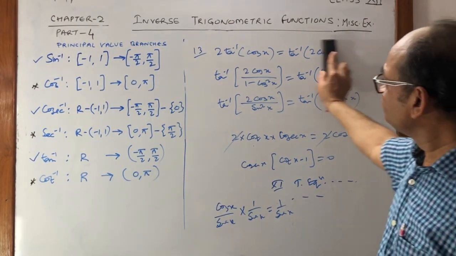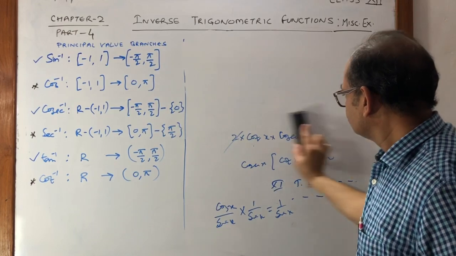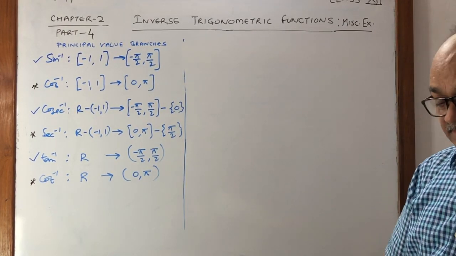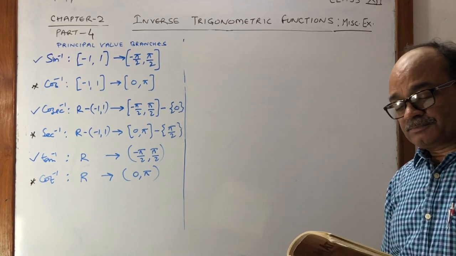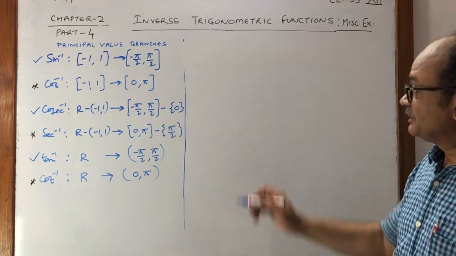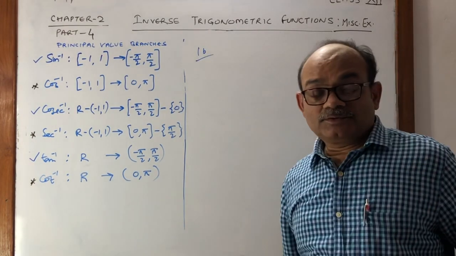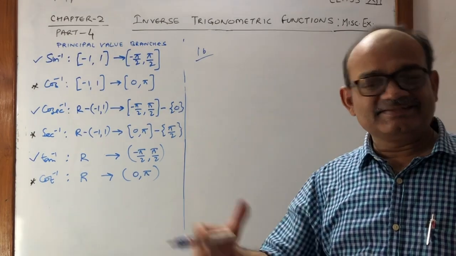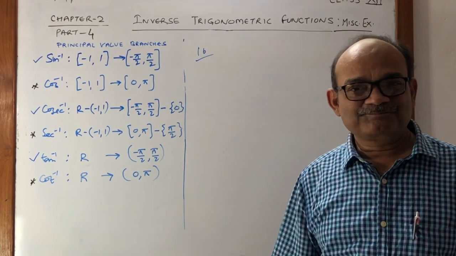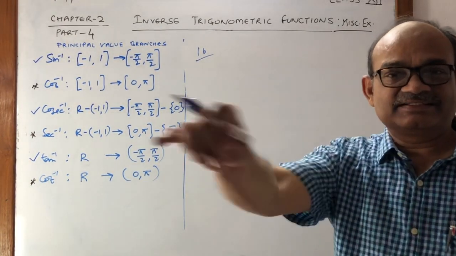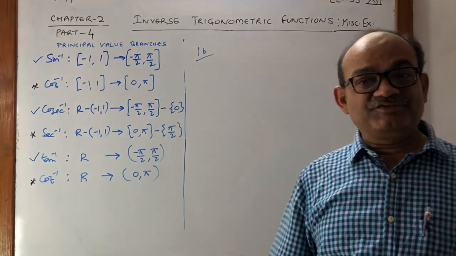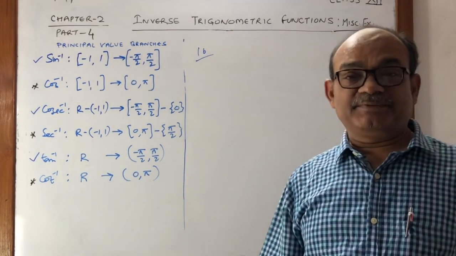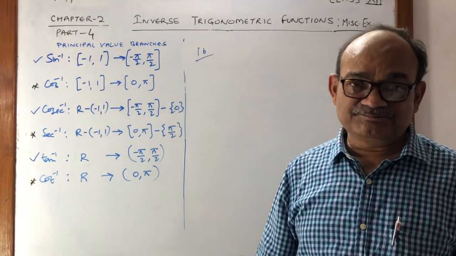Next sum is one objective question, 16th sum. The objective question is easy. We can substitute the 4 answers and check. Yes, it is okay, if it is an objective question, you can solve it. But if you want to solve it as a descriptive, it is a very good question.